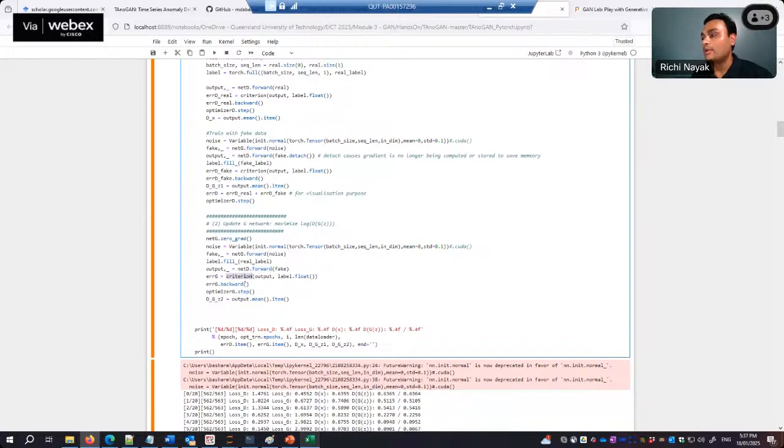So you calculate the criterion between your predicted output from the discriminator and the label, the fake label pretended as real. And then you calculate the loss. Based on this, you can see this error and this output. So this is the criterion. Now you calculate this error.